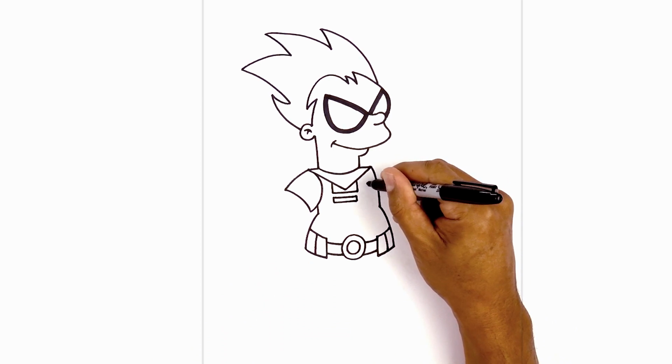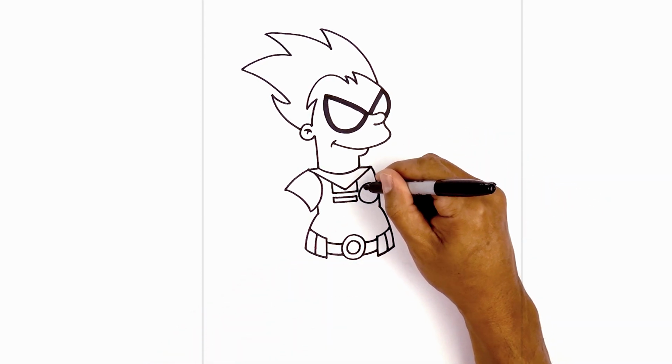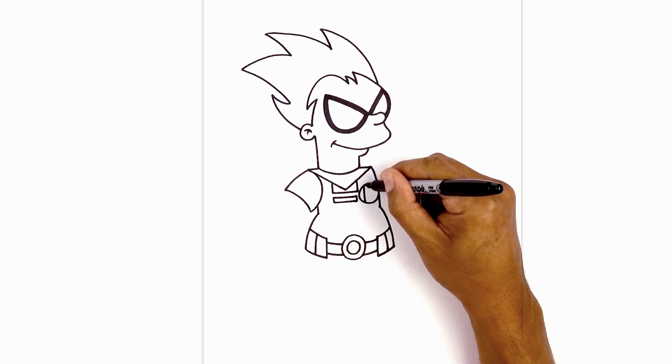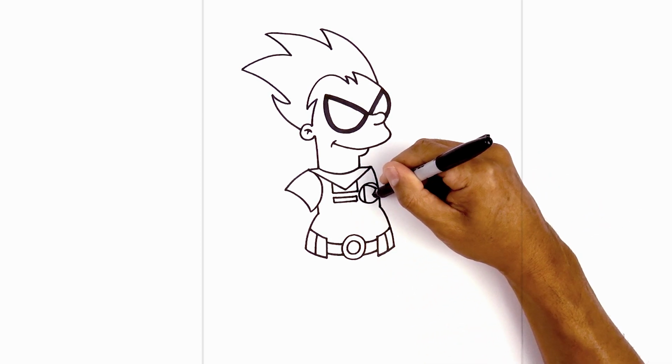the body, go around and then back up. We're going to add the R for Robin on the side. Starting at the top, come straight down. Going back to the top, we're going to curve to the tip of the R, and draw a straight angle line coming down. I'm going to angle this back out.